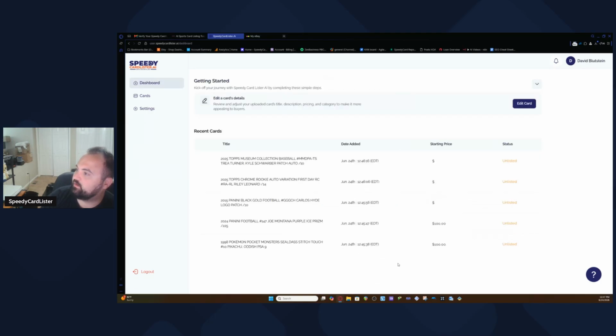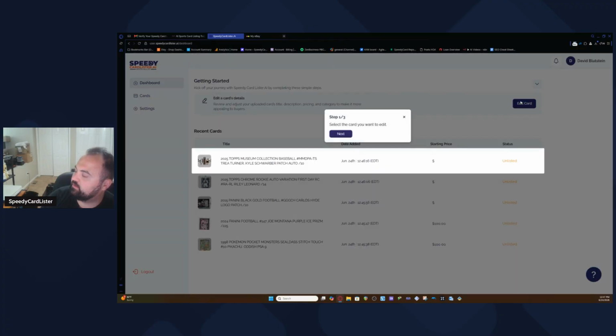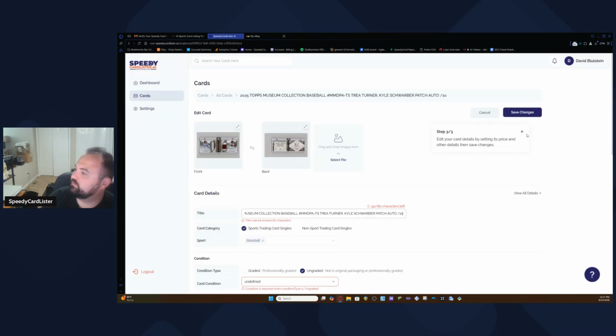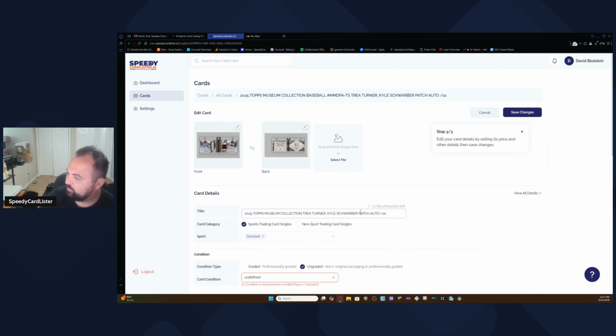Hit continue there. We can actually edit a card detail. That's the last part of the journey. We're going to go in. It's actually give us an example card here. This is the booklet we had previously. Click in. Click the edit button. Yep. So we can see here, as mentioned, this title is a little too long. Move that away. We don't need this. We want booklet in there.